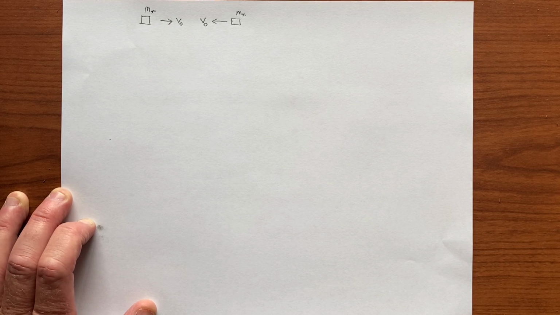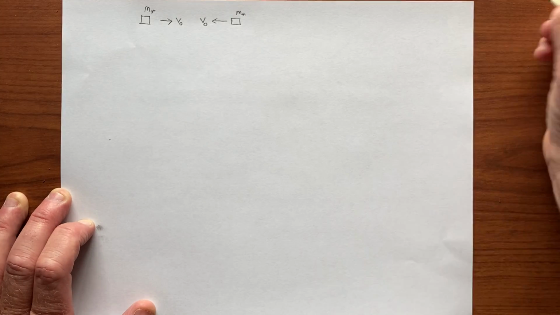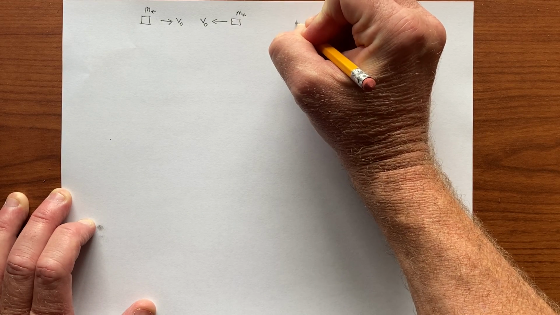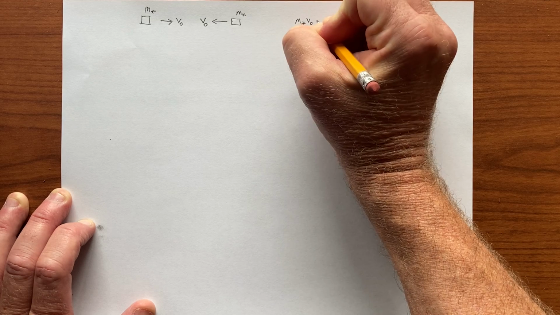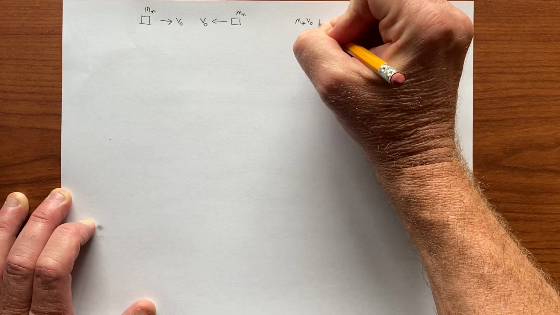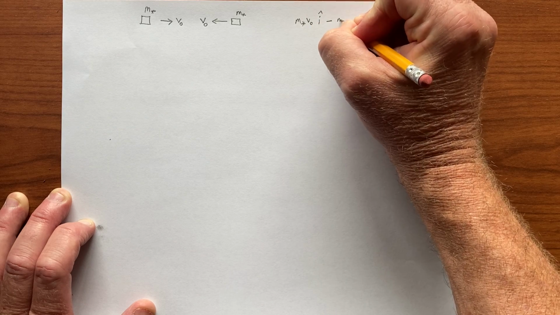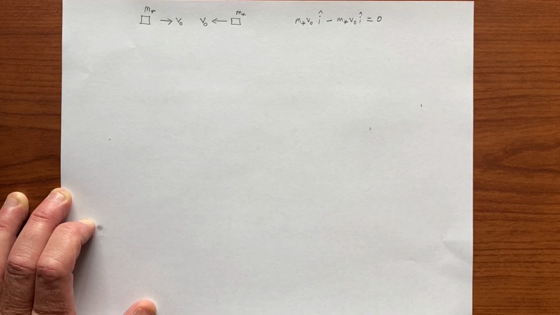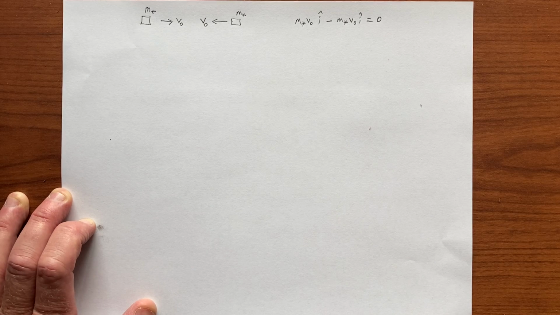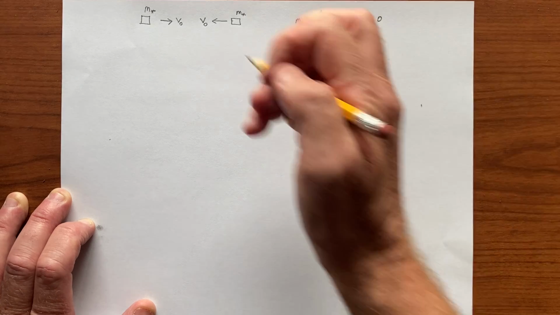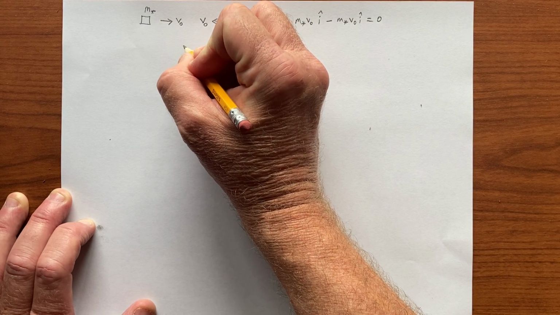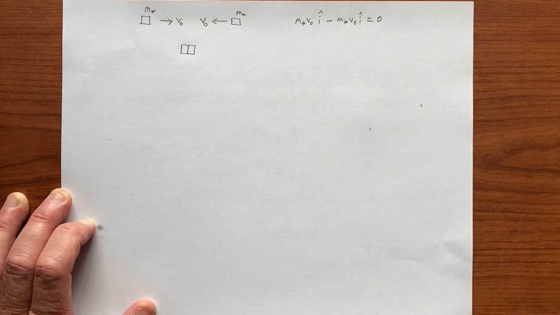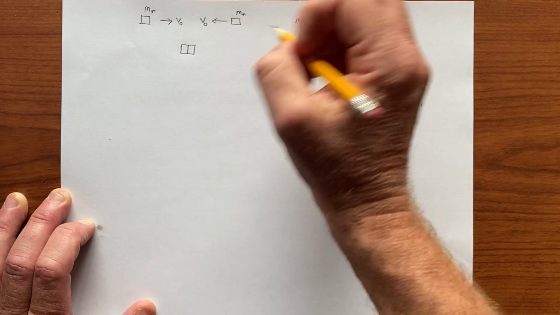Okay, so we know that before this, from a Newtonian perspective, we have a momentum which is m star v naught i hat for this one, and then we have negative m star v naught i hat for the other one. So the total momentum before the collision is zero, and after the collision it must be zero as well, and so the combined system looks like that, and we say that the mass is twice.